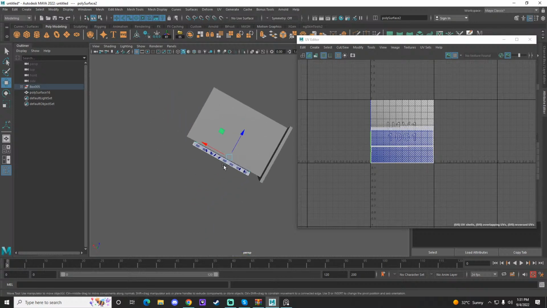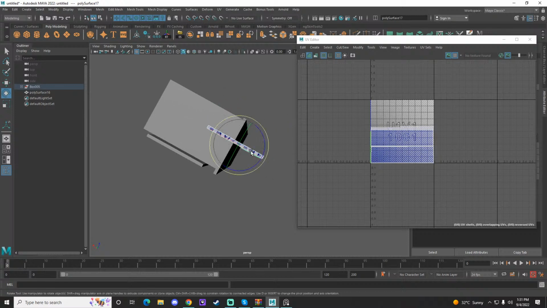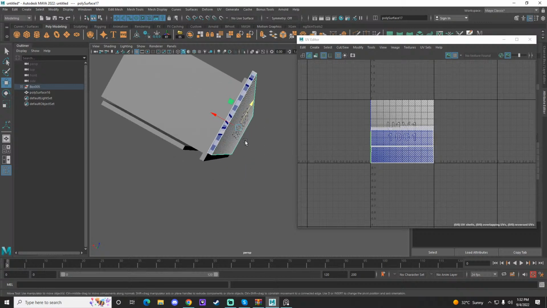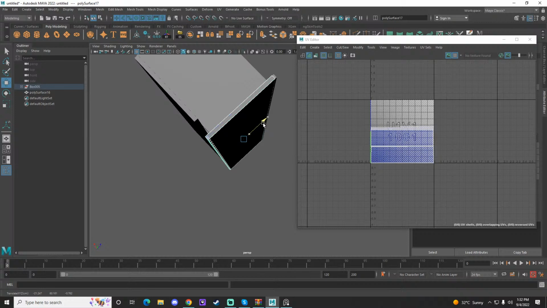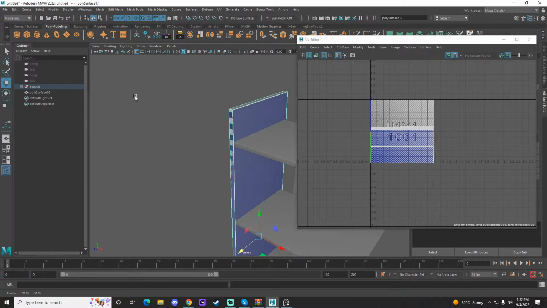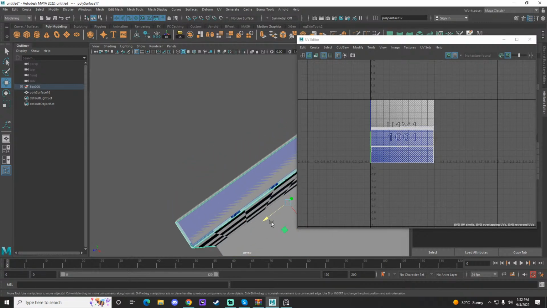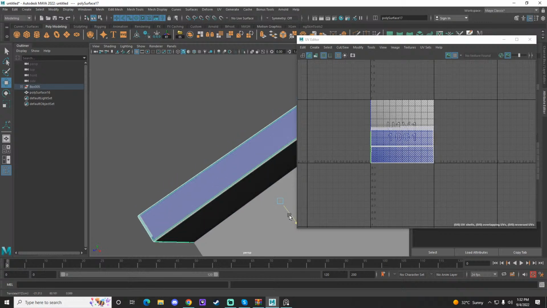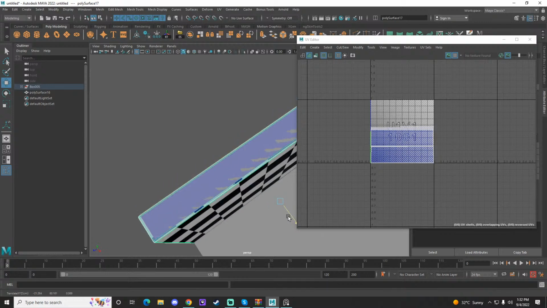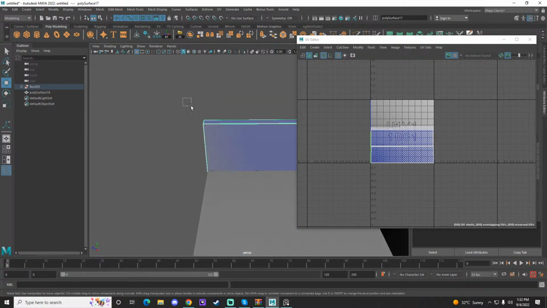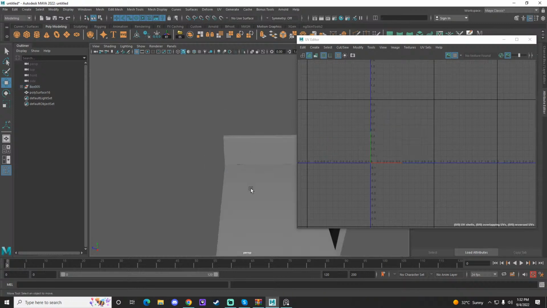Just center pivot this one. Control D. Keep it right here. Press E for rotation. Hold J to snap every single 15 degrees. Oh, not 15, but 16 degrees. Then hopefully, yep, both are actually the same. Actually on the same place as well. If I'm not wrong. Let me just confirm it once. Yes, they do. Okay. So now we'll just drag and select the one which is not unwrapped, and then I will hit delete.